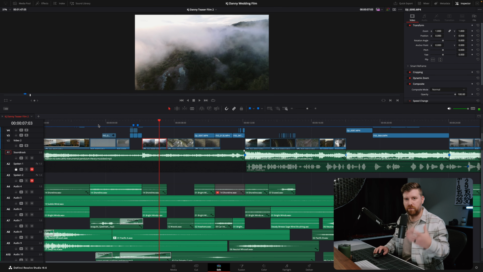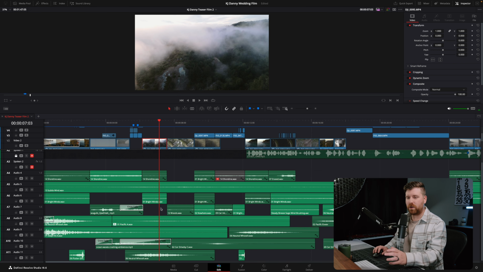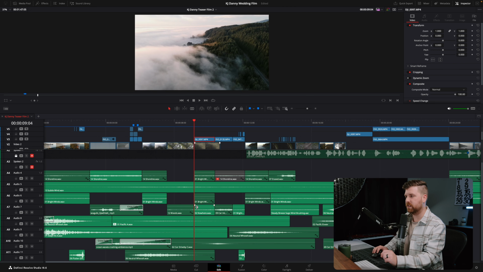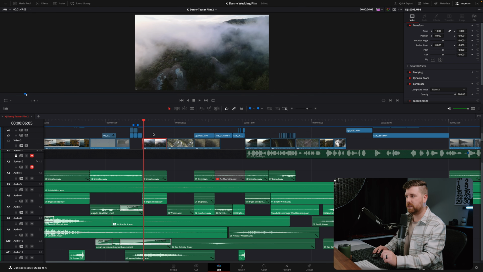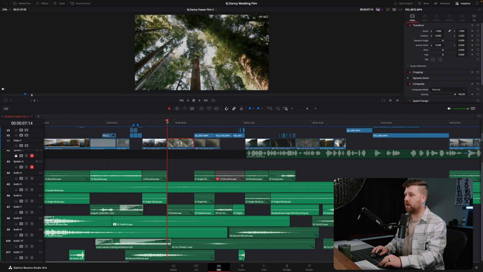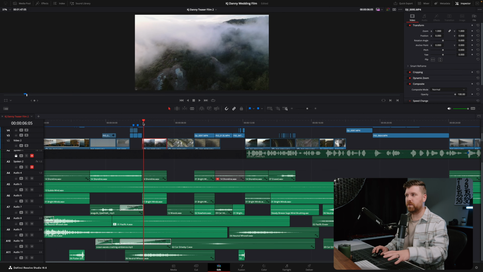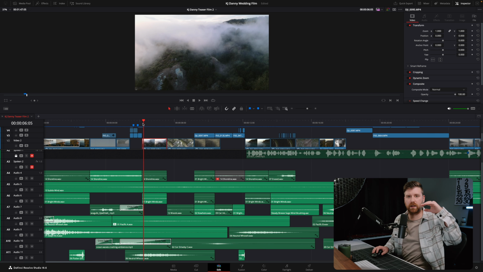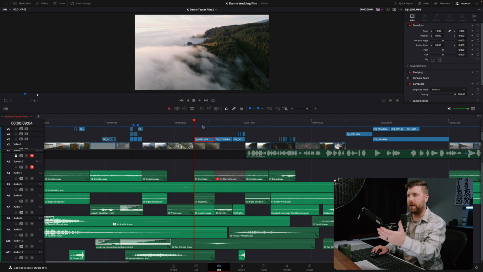So there's just a lot of movement, a lot of motion, and so it felt right from a sound design perspective to do hard cuts between all these different sound effects. So as we cut from this shot here, which is the drone over the fog, that hard cuts straight into some wind noise and some woods. So we go from this big, we're up in the atmosphere, we're moving through wind, and it just cuts straight down to woods, and then that comes right back again. So right back to a drone shot, we add the bright winds back in, actually two of them stacked on top of each other.